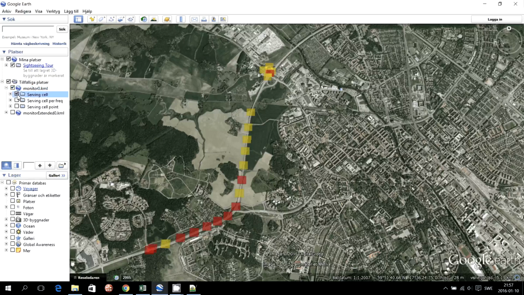Here we'll see the measurements for the serving cell, and the size of the marker and the color can be changed in the application. You go on the settings in Monitor. Here I think the threshold for yellow is between -80 to -100, and red is -100 and below.